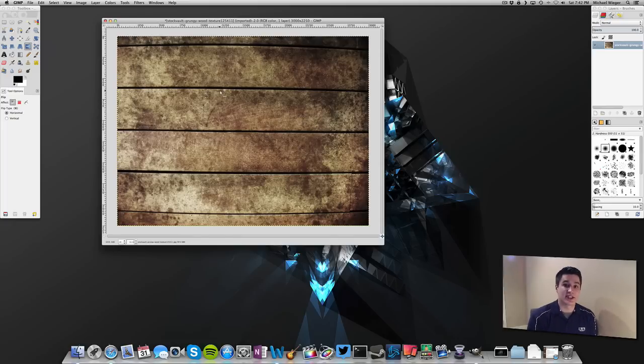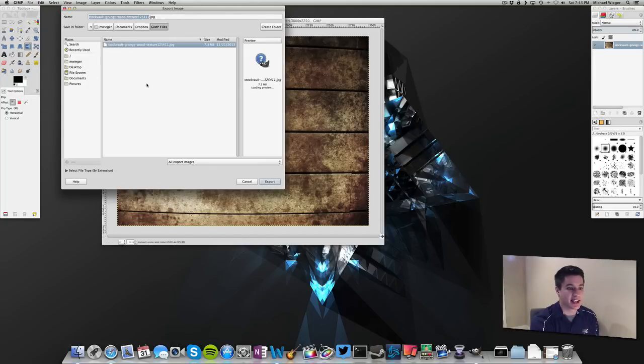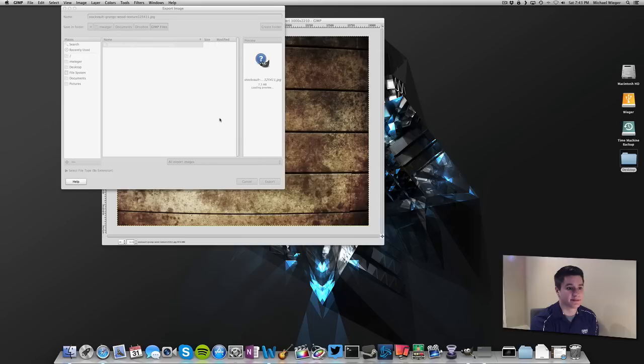The second one is to change the actual file size of the image. Maybe your file size is a little bit too big. A lot of websites, like YouTube, when you're uploading a file, have a file size limit. And so sometimes it can be too large. So I'm going to show you guys how to make a smaller image size. When we go to File, and then go down to Export, I'm just going to export it right into this same little folder right here. So you click Export, and we are going to hit Replace.